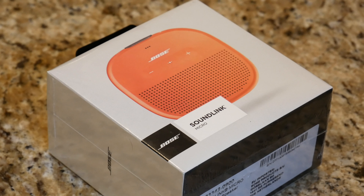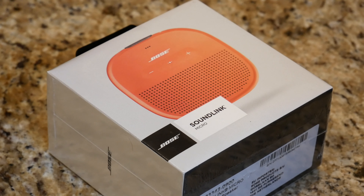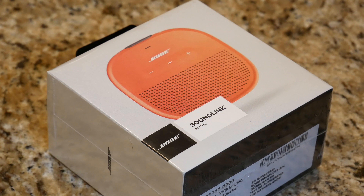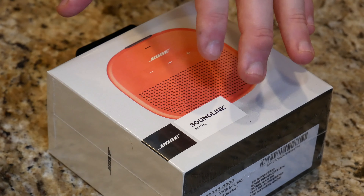As you can see, I have it in this really bright, really cool orange color. This speaker is rated for six hours of playback time, though online reviews say this thing is getting somewhere around 10 hours of battery life. It gets 4.4 out of 5 stars. It's water resistant, super rugged, portable, and really easy to use. Today we're going to be doing an unboxing and first impressions, so without further ado let's go ahead and get into the box.